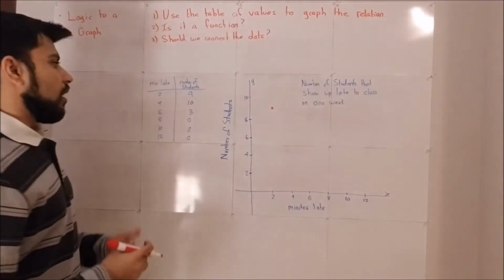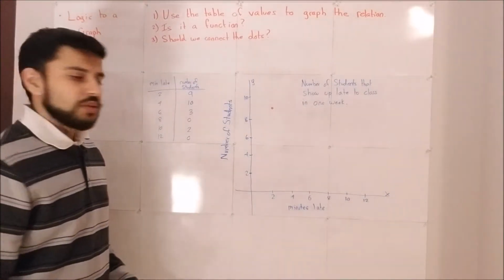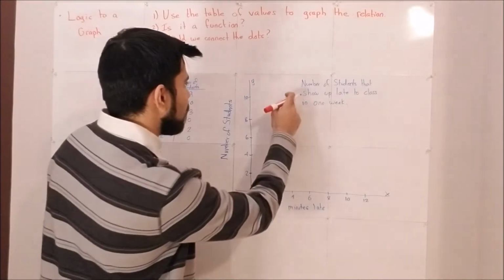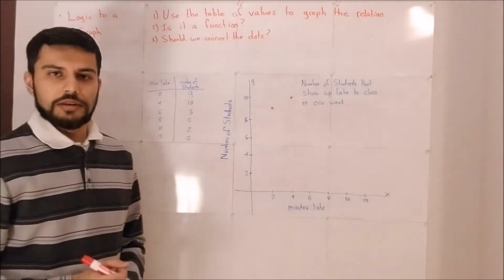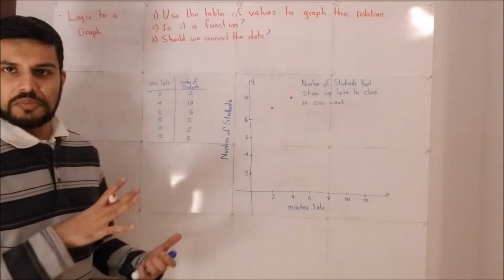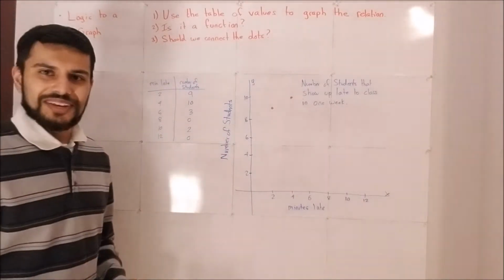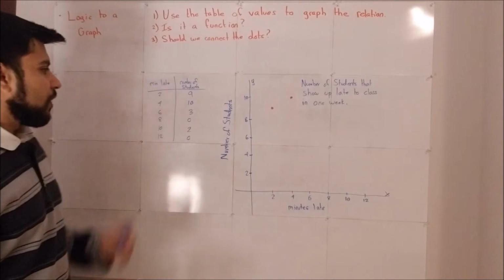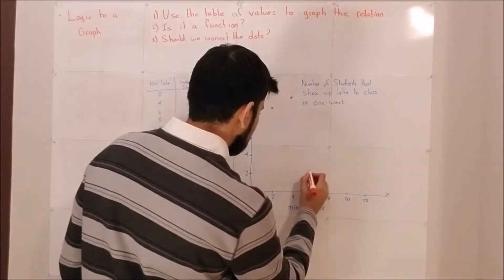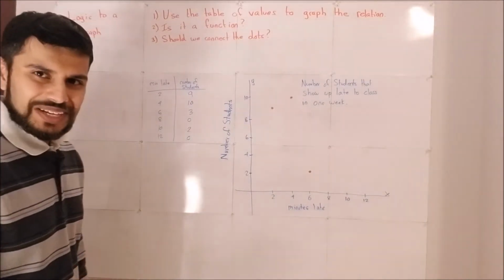We're going to continue that with the rest of our time slots. So about 4 minutes late, there was 10 students that week. So 4 minutes is down here on the x-axis and all the way up here, 10. I'm writing at an angle, so I'll realize later when I edit if I'm off by a little bit. It's hard to see when you're writing at an angle. Moving on to 6 minutes on the x-axis, there's only around 3 people. Not a good thing to show up to class on time.